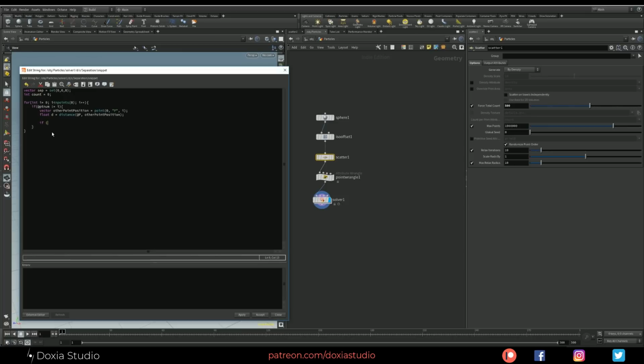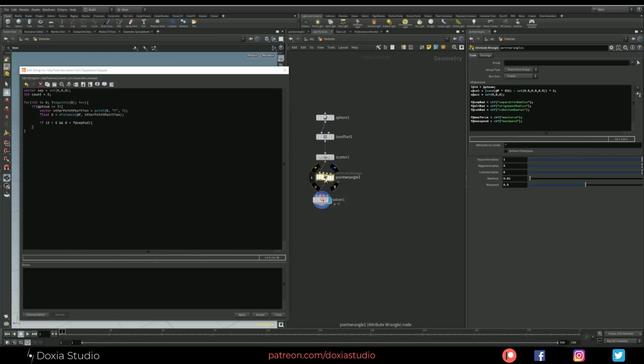So first, we need to know that the distance is greater than 0, okay, and the distance is less than our float attribute that we created, that is the sep radius. Let me go back and check if this is the sep rad. Okay, sep radius.